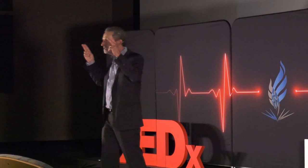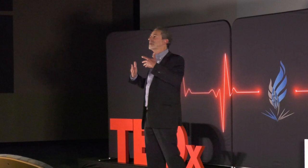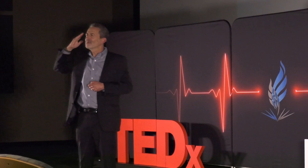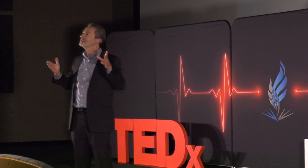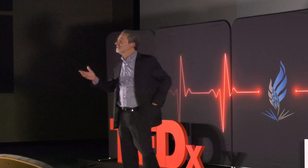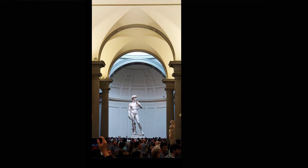Just like art, every piece starts as an empty space or an empty canvas. How many people have been to Florence, Italy? Florence is filled with art, culture, and great food. This is Michelangelo's famous David sculpture, depicting the David of David and Goliath. David sits at the end of a hallway — you walk in the room, turn to your right, look down the hallway, and you see this incredible piece of granite from a distance.